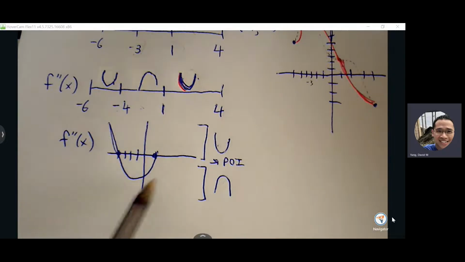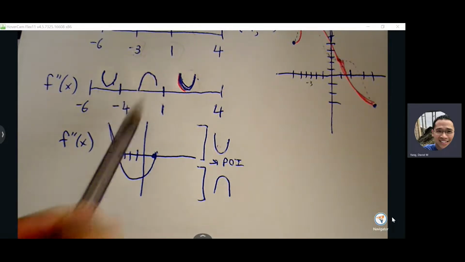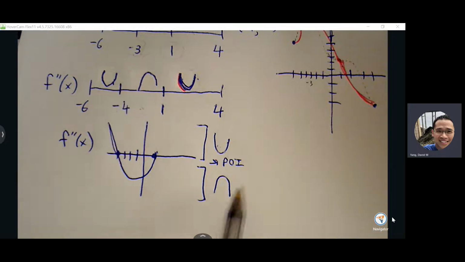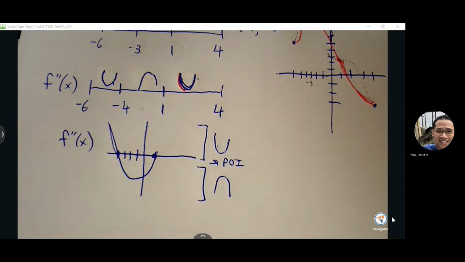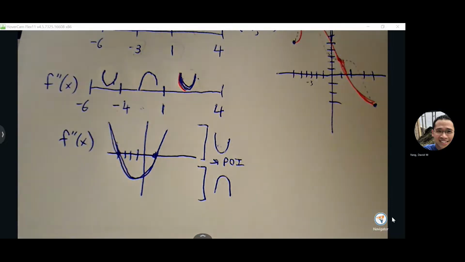Remember, this is the second derivative graph. So the shape has nothing to do with it. I think that's what confused students. They're looking at this going, look, the shape has nothing to do with it. But what you want to do is look at the location. You say, okay, as long as the location looks like it, then I don't care about the shape. So just make it smooth. Just make it go up. That makes sense.